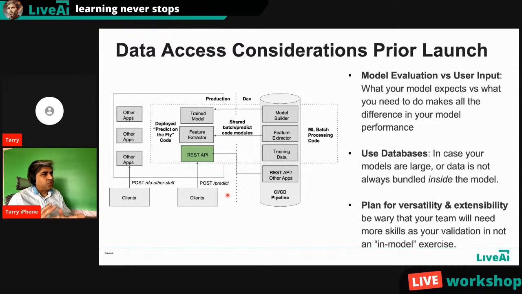Model evaluation versus user input. What does that mean? Basically, your model could expect something, but when you're launching your model into production for data access, it'll evaluate things like the price of shoes, for example, using the average market price, or think of a more understandable concept like real estate or housing prices.